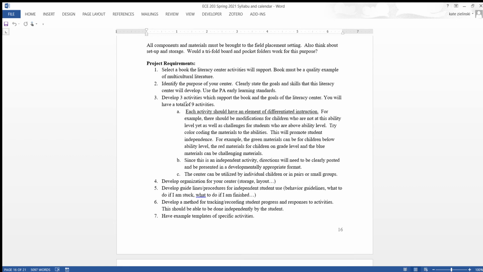So one has to be on phonics or comprehension or vocabulary or character development or story plot. One of them has to be from that green section of your early learning standards. It has to be language and literacy. The other 2 lesson plans can be in different areas. So maybe you would like to do a social studies lesson plan.